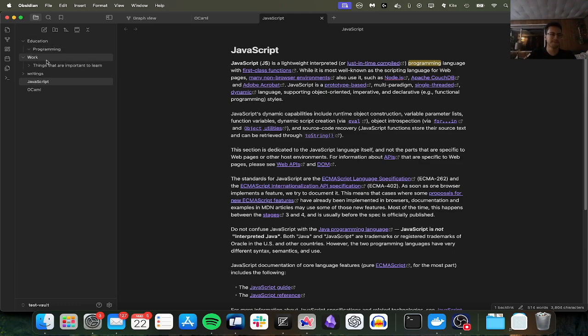I'll have two different folders, and one of them will be something like programming in education. So this implies that I'm learning something about programming. And then one will be a project-specific implementation where I'm learning something. So education, programming, work, things that are important to learn. Where should JavaScript go? As a web developer, this absolutely applies. So does this, though, because I should always be learning. Same thing with OCaml. Maybe that's going to be useful for me in my work. Maybe it will be something that I learn for educational programming.